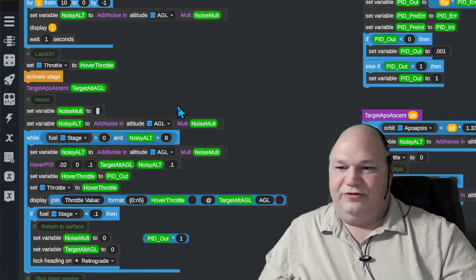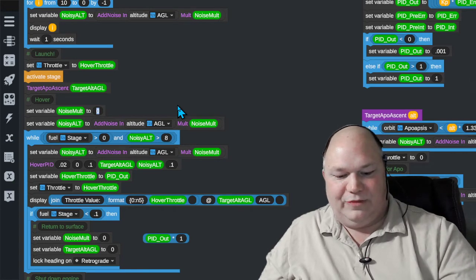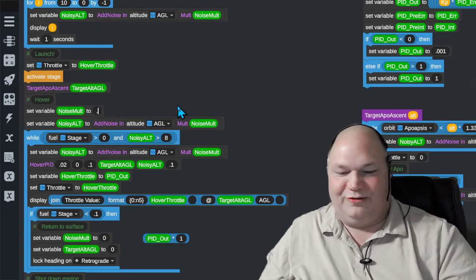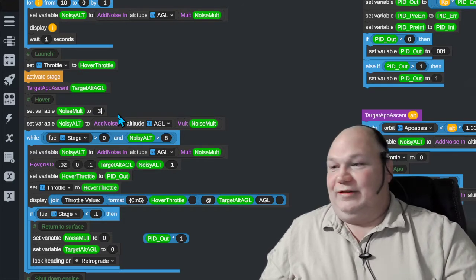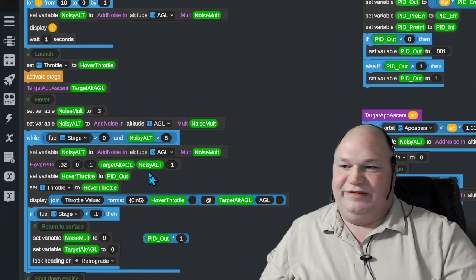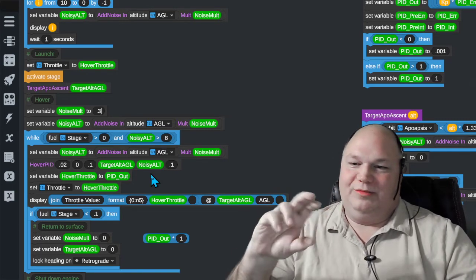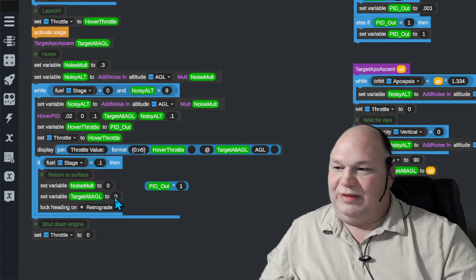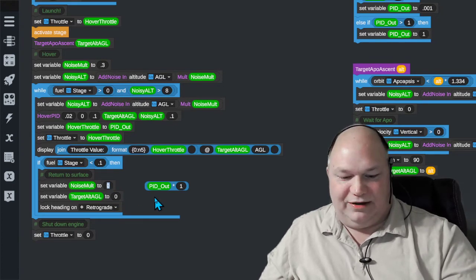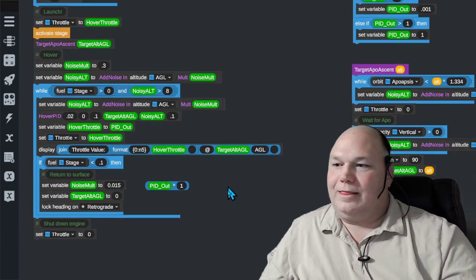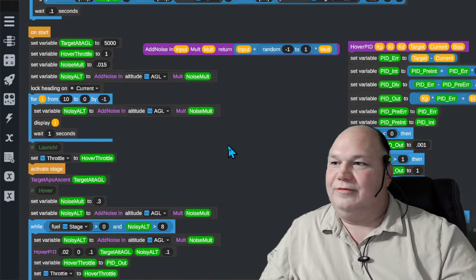And when we're hovering, we're going to be using that silly old radar altimeter that's only plus or minus a foot, right? So plus or minus a foot is roughly plus or minus a third of a meter. Like I said, it was 0.3 meter, right? So now all of our calculations are going to be done with 0.3 meter worth of noisiness, which is any given sample could be randomly off by that much. And we're going to maintain our hover. And then we're going to run back down to the surface. And as we run back down to the surface, we switch back on our laser altimeter. So we have 0.15 again. Right? Yeah, 0.15 up here.